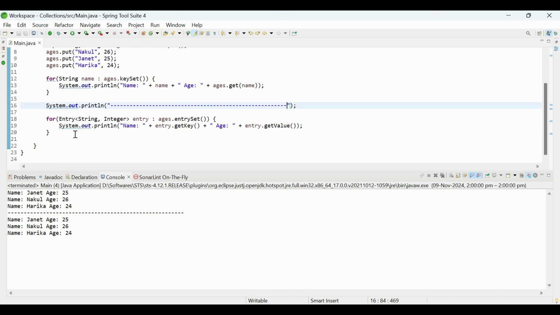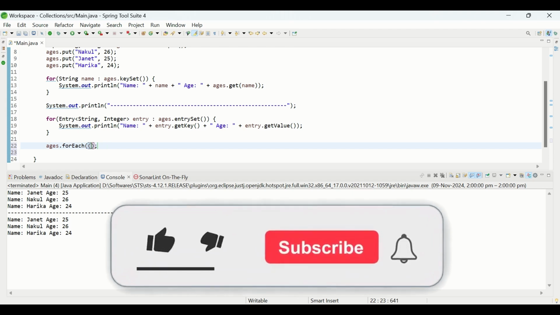There is one more way that we can fetch the elements from the map. Let me write that as well, map.forEach. ages.forEach. Here what I can do, I can use a lambda expression.